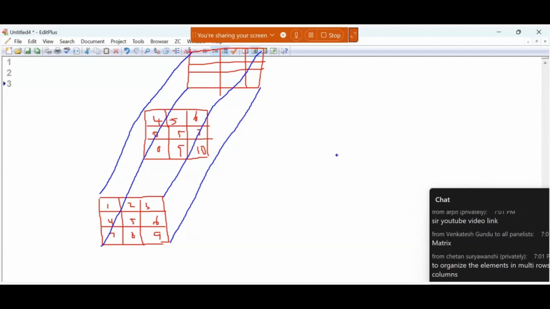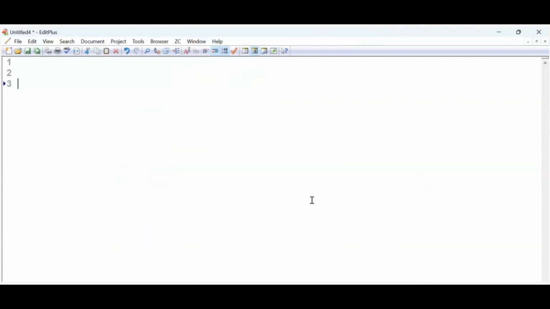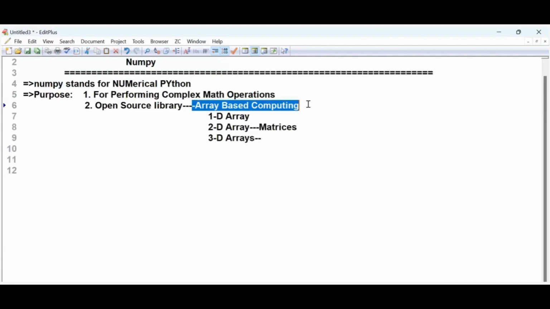3D pictures' internal implementation is called what? 3D matrices. Are you able to see this? And this type of thing we are going to explain to you. Nothing to worry about it. What type of concept is this? Array based computing. How many types of arrays are there? 3 types. Spell out all of you: 1D array, 2D array, 3D array. It is nothing but simply called ND array, which stands for n-dimensional. It is not only used in image processing; we can use it for data analysis also. I will explain the importance of ND.